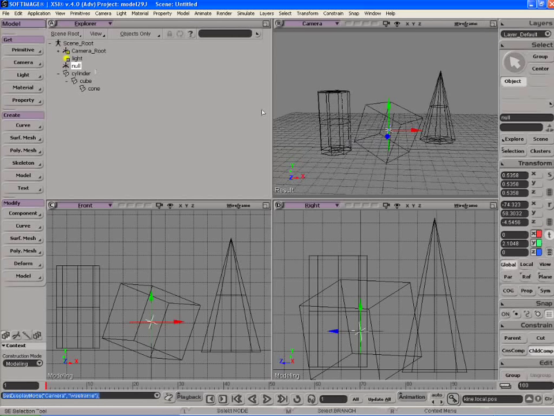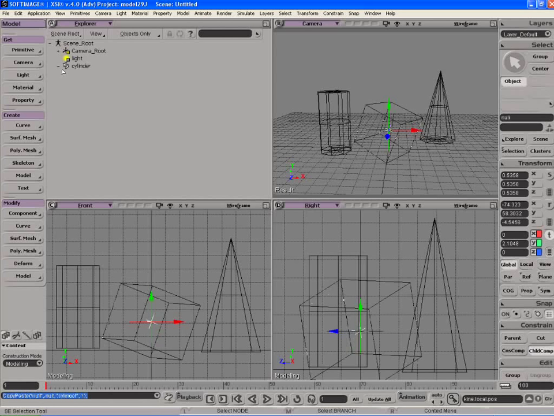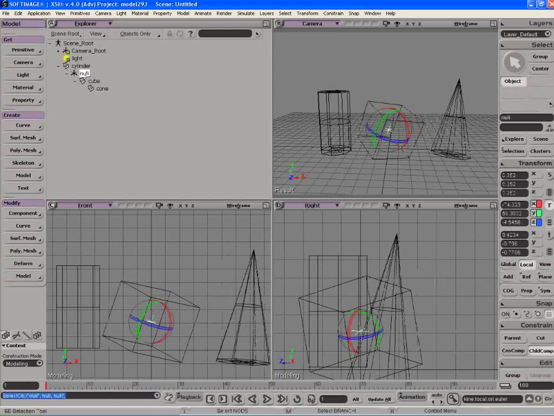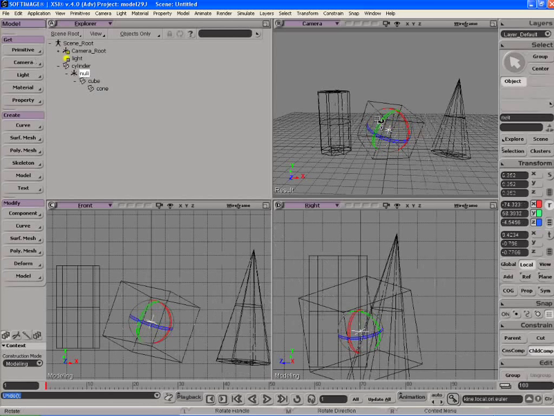So now that I have these transformations aligned, I'm just going to rearrange the hierarchy with this null. So I'll just select the cube here and drag it on top of the null, and then I'll make the null a child of the cylinder. So now, as you can see, we have this level of transformation, and then we have our null here, which acts as a secondary level of transformation. So that's just a real basic manual example of how you would group objects, and if you wanted to automate this process, you would simply have to make a script to do that.